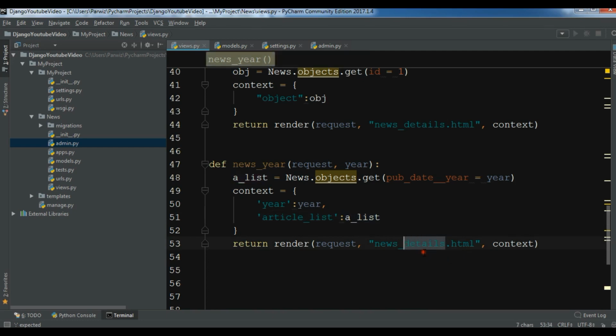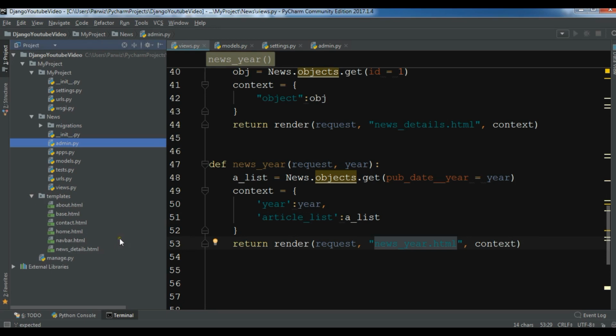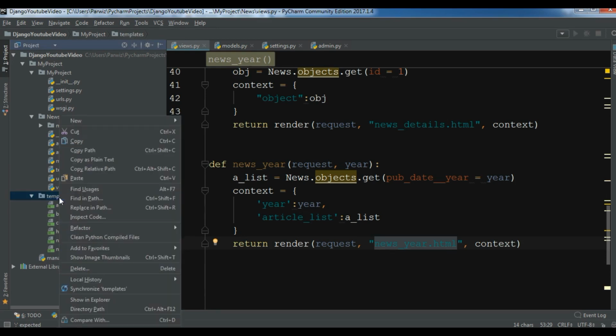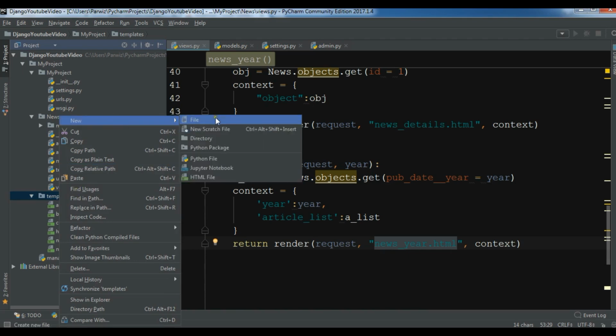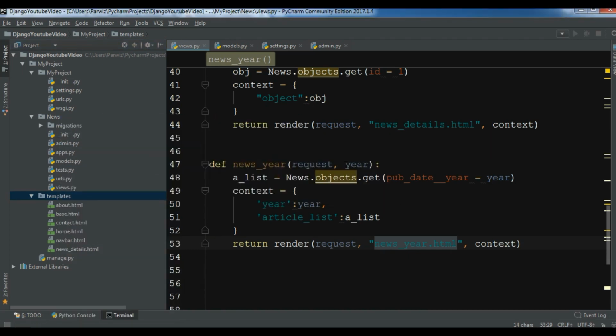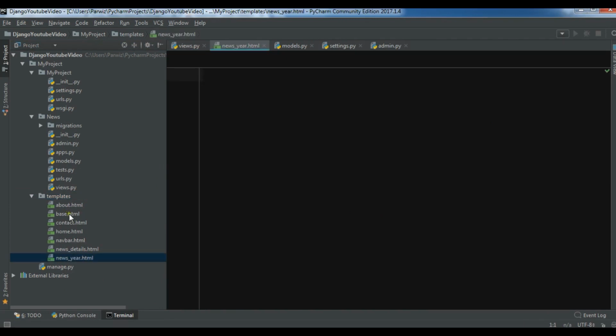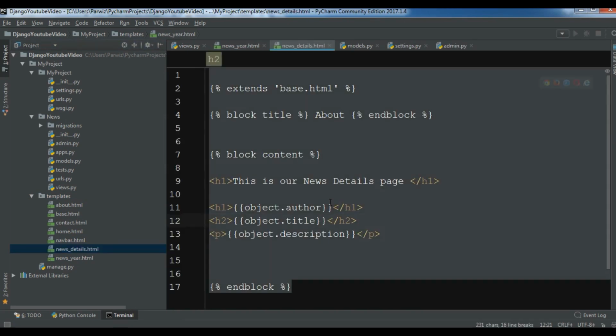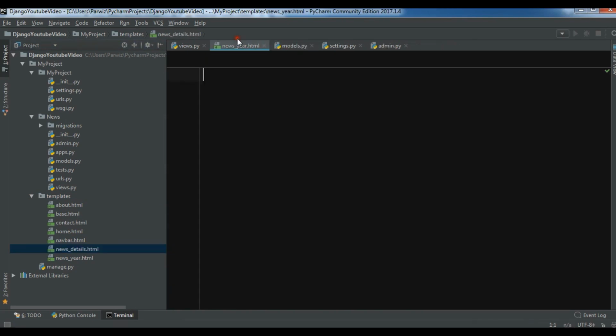Okay, now after this I'm going to change the template to newsyear.html, and I want to create this HTML file. Let me open my template folder and create this new file, and open your newsdetails.html and copy and paste the contents in here.